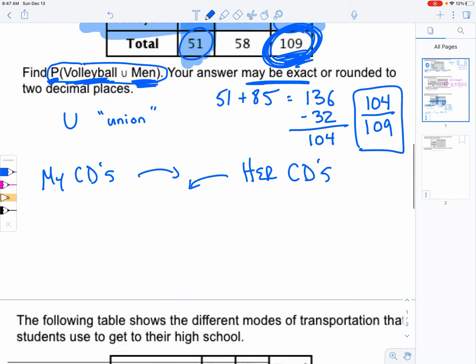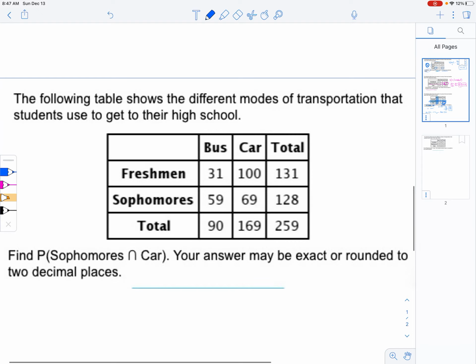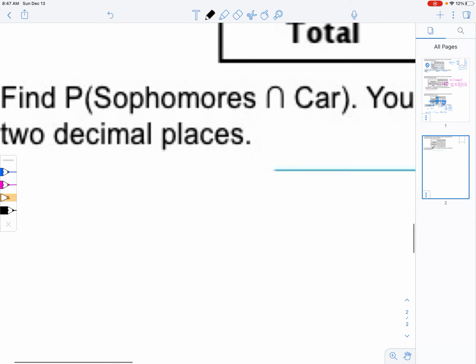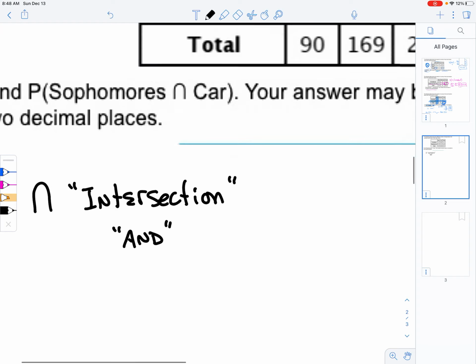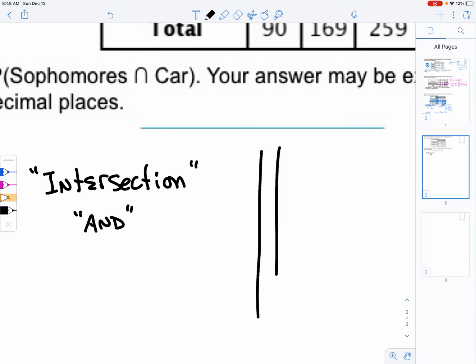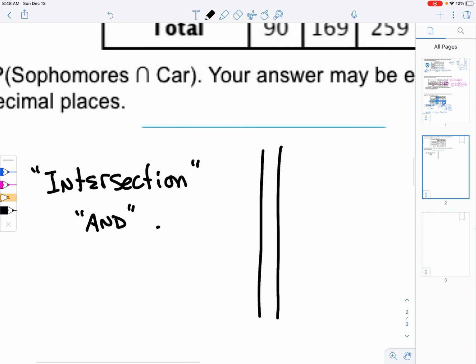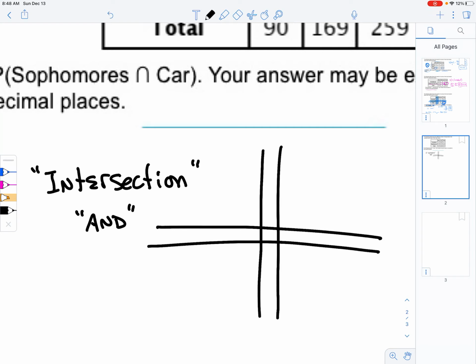Now, on the opposite end of the spectrum, you have the opposite symbol. All right, our last example. The opposite symbol is this symbol right here, which looks like the union symbol, but it's upside down. This symbol is, in math, the intersection symbol, or sometimes called the and symbol. When I think of an intersection, I think of, let's say, Walnut Street that goes one way, and in Hellertown, Main Street that goes the other. If you're on Walnut Street, you're on this path. If you're on Main Street, you're on this path. The intersection of those two is this spot right here.